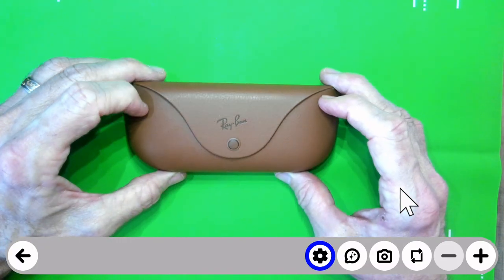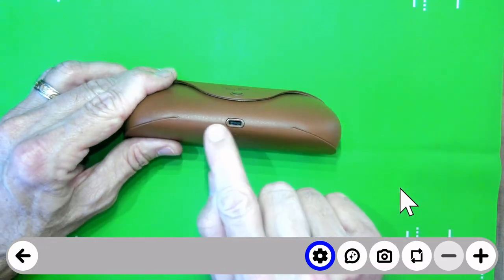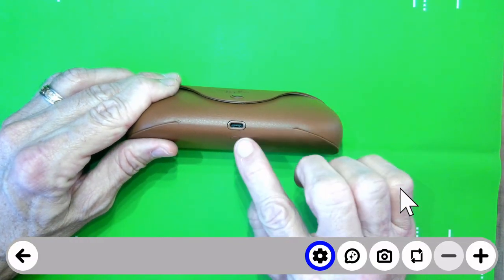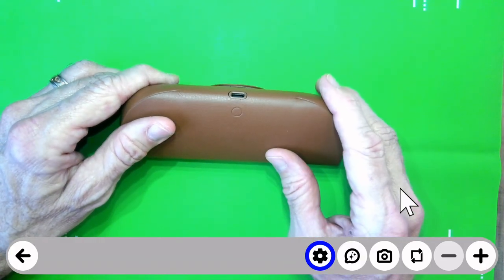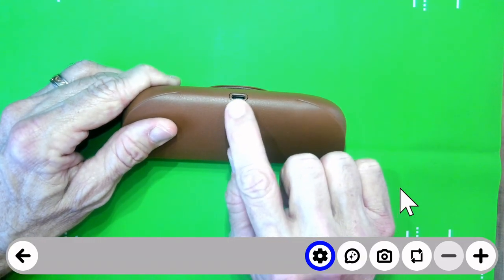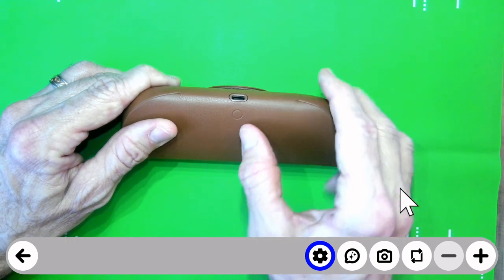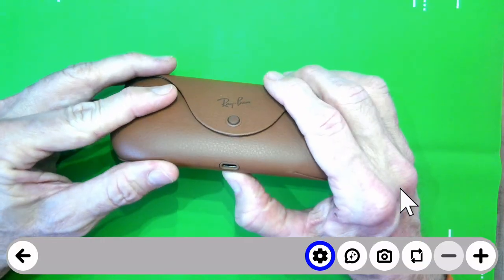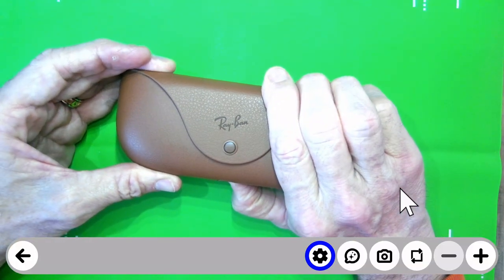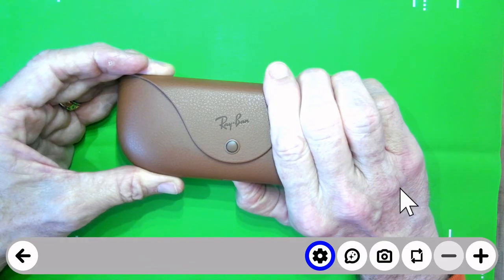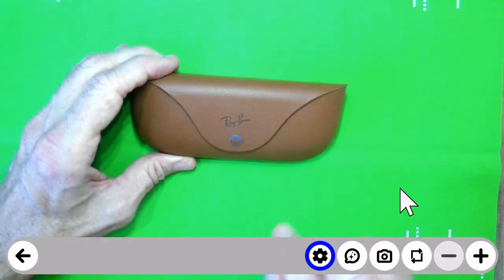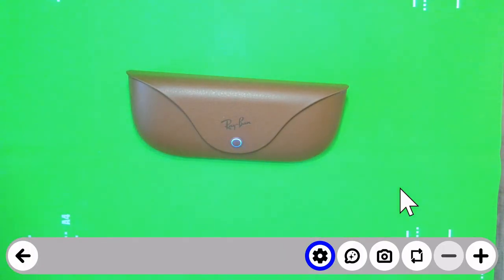So I'm going to rotate the case away from me, and you'll see a USB-C port that you use for charging and data transfer. And as you continue to rotate towards the back, immediately behind that is a small circular button that you'll need to press and hold. And when you do this, I'll rotate the case back so I can see the front while I press that with my thumb. I'll press and hold until I get a blue flashing circle. So there it goes. The button in the middle of my case is now flashing in blue, and this means that we're ready to pair these up.